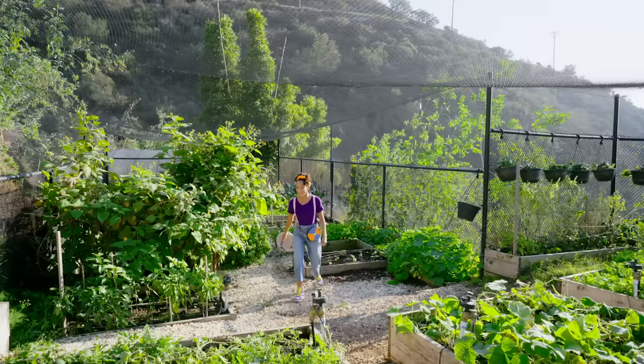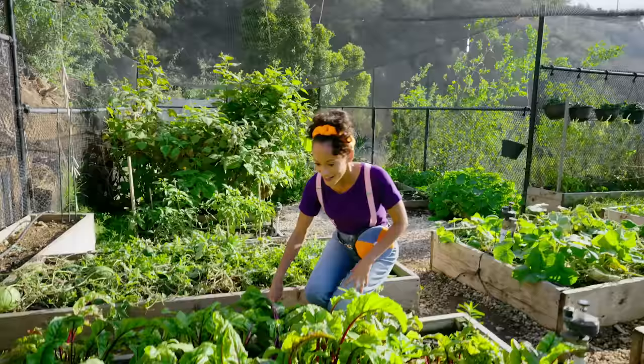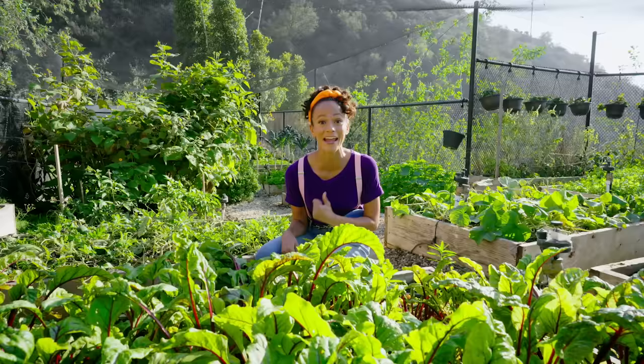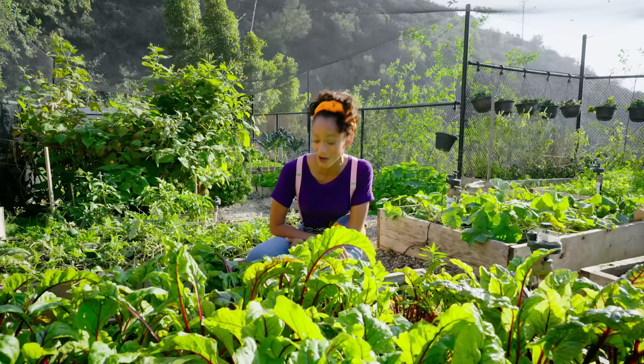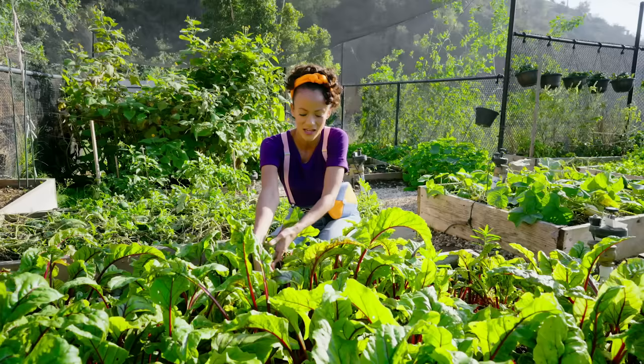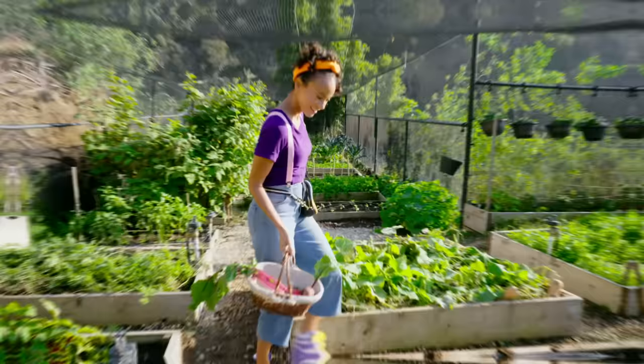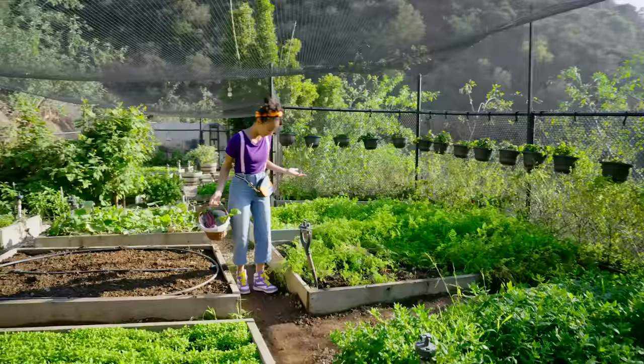Wow, look at this fabulous garden. We are going to find some really good ingredients for Blippi's popsicle. Hey, these are beet plants. Beets are really cool because they're super healthy and they're yummy and they're really good for you. They're especially good for your heart. And they're a bright pinkish reddish color that will look really good in a popsicle. Now they're root vegetables, so they're underground. You have to hold on to the leaves and pull to get them out. Hey, look at that. A nice, yummy beet for Blippi's popsicle. There's so many different plants here and it's really cool that you can eat all of them. Like this little carrot.